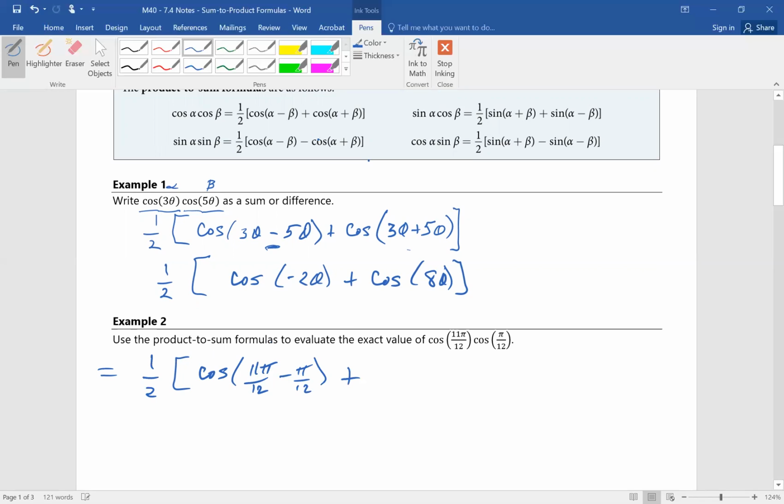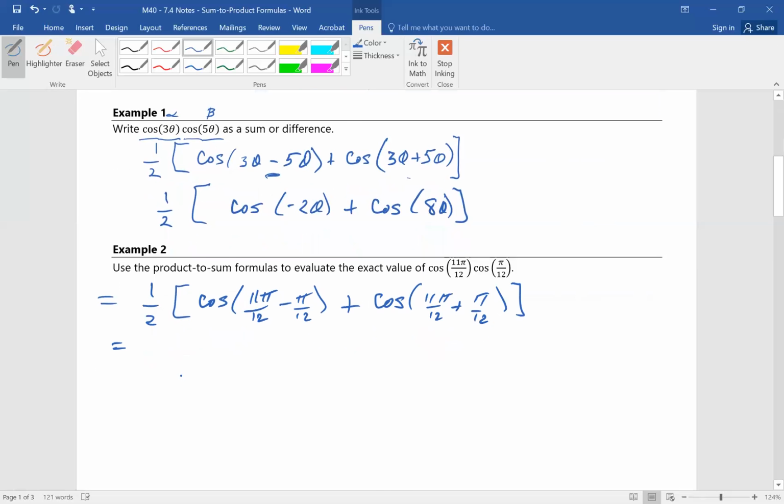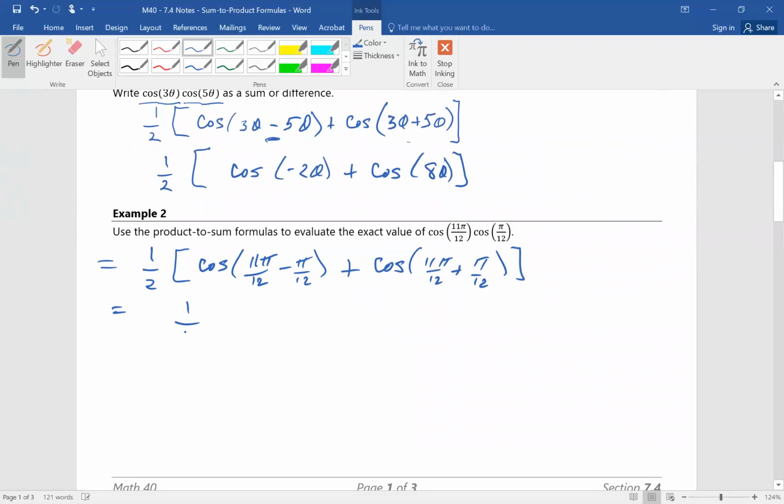plus, remember that's important, I'm looking up here in the formula. So one's a minus before it, and the other one's going to be a plus on the back end here. So cosine of 11 pi over 12 plus pi over 12. And as long as you can get that far, that's as hard as it's going to get. That's why we only have one video this time. But check it out. So now you have cosine of 10 pi over 12, which we can reduce in a second, and the cosine of 12 pi over 12.